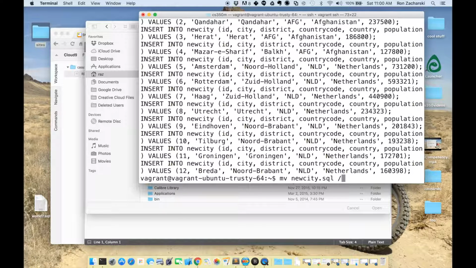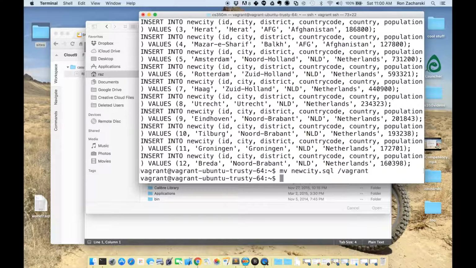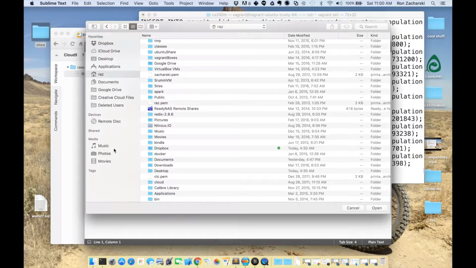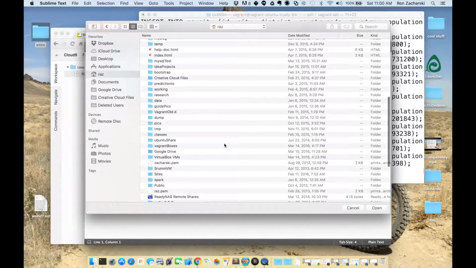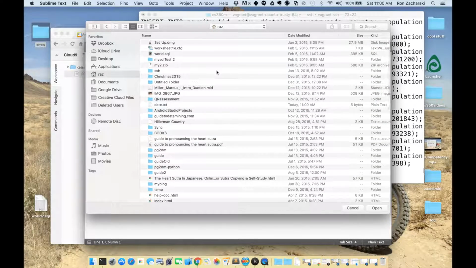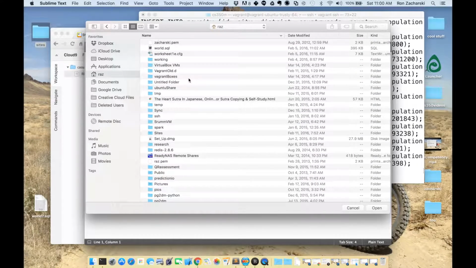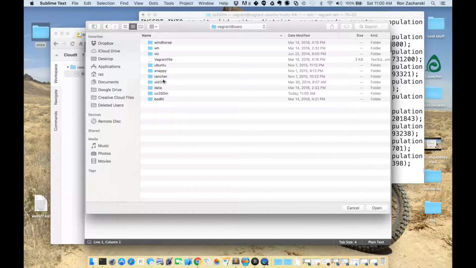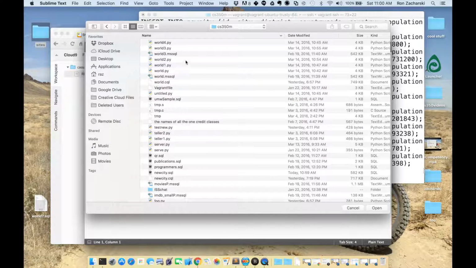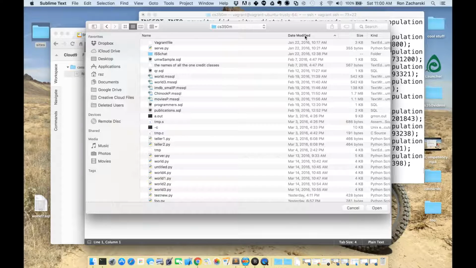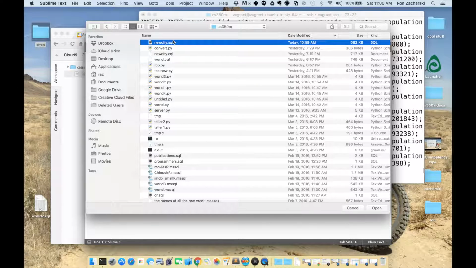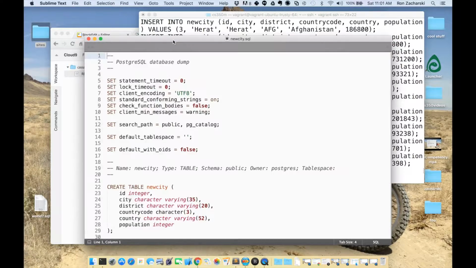The shared folder for Vagrant is this folder, so I'm just putting it in that shared spot. All right, looks good to me. Sorry, give me just one second here. That was in my CS350M Vagrant boxes. And sorry for this delay.